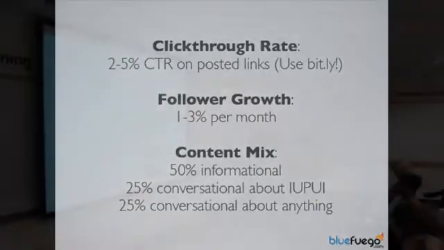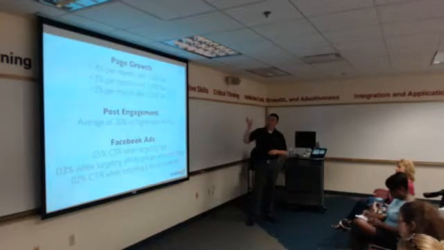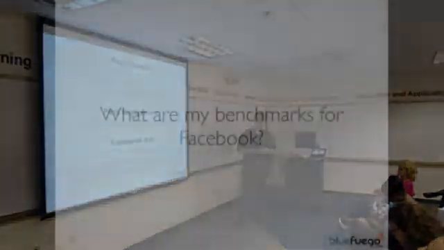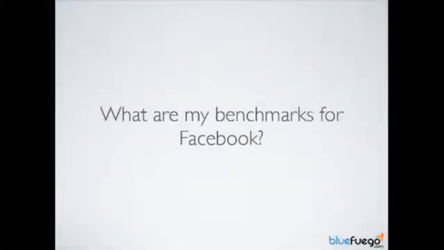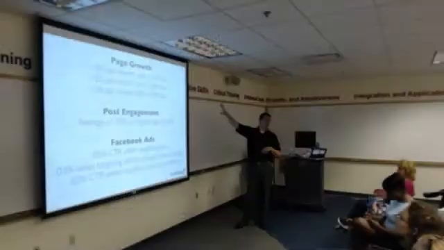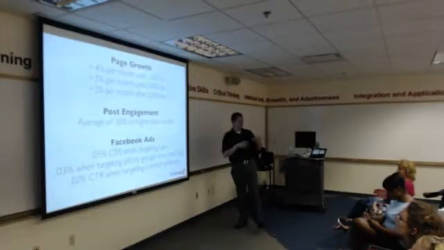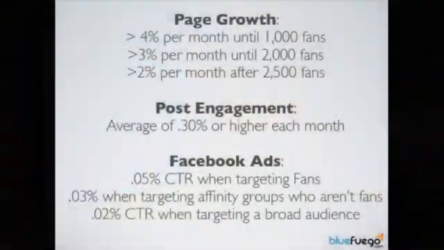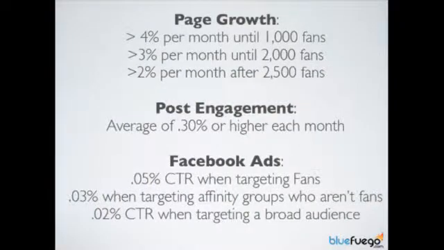Benchmarks for Facebook. So when we look at page growth there, this is typically what we see. When you're under 1,000 fans, you're usually growing around 4% per month until you hit 1,000 fans, and then schools grow for about 3% a month until they get up here, and then 2% after 2,500. This is customized to your audience, smaller department pages, specific school pages, specific offices on campus. If we're talking top level university, you're growing 3, 4, 5% up until like 100,000 fans, and so we see that.